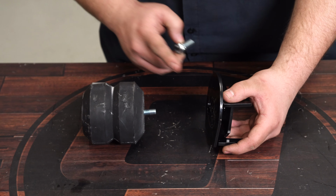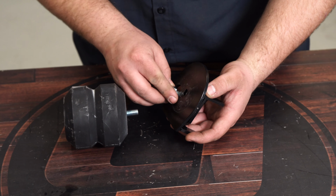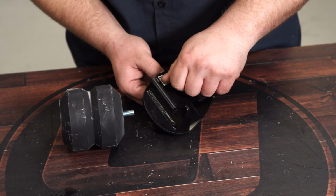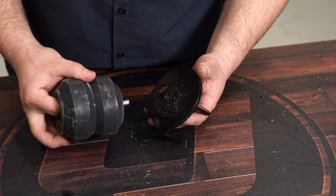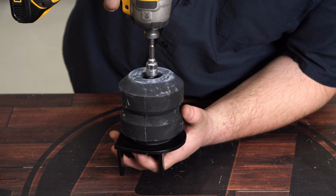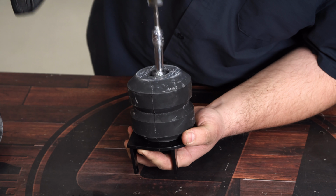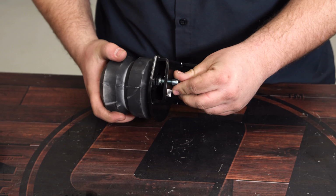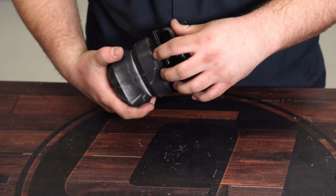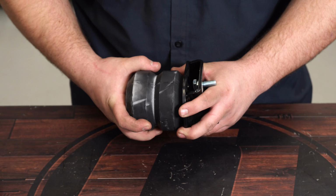Before you attach the spring to the bracket, grab the shorter bolt that's provided with the lock washer and place it into the bracket and have it come out this hole. Then you can install your spring. And we needed to install this bolt first, because if we didn't, you can't install it with the spring on. Now we can do the same thing to the other bracket and spring.